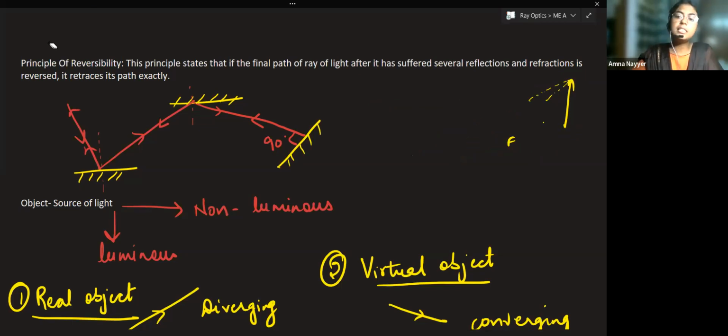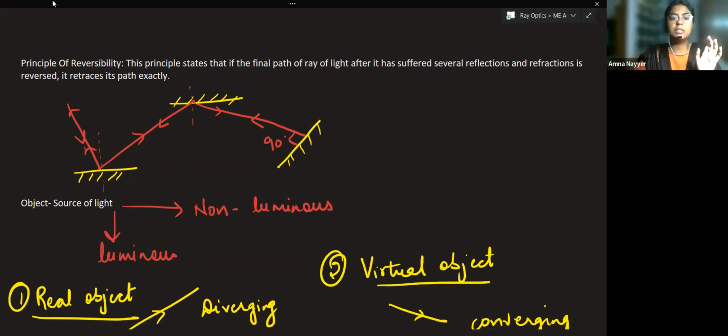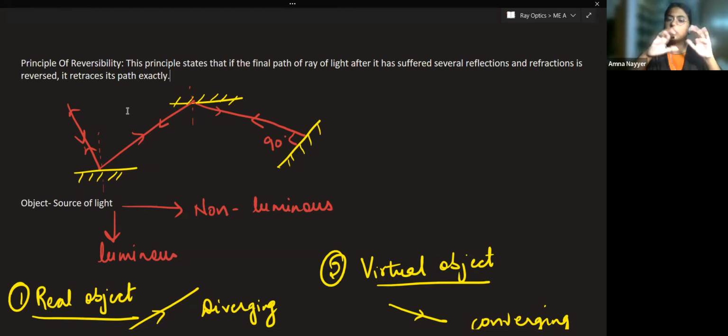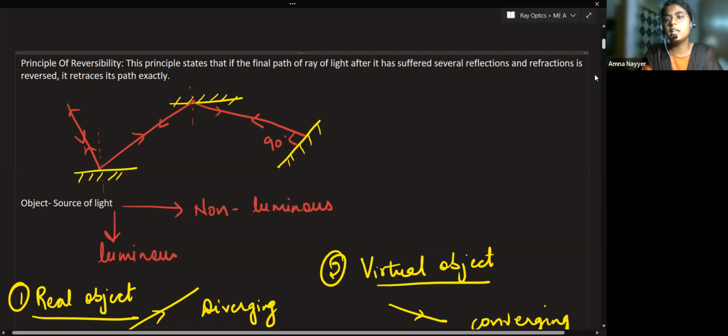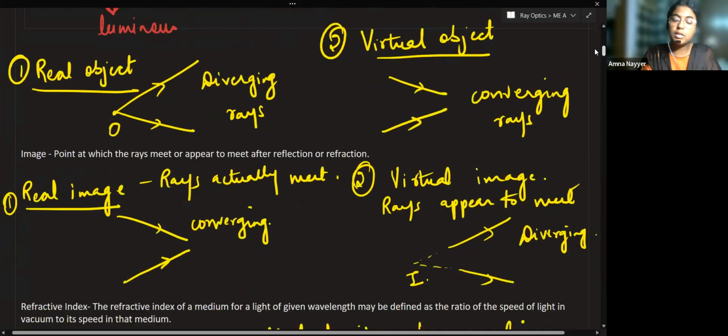The image that is actually formed by the intersection of rays, where there is actual intersection, is a real image. The rays that pass through the center of curvature, through the optical center in the case of a lens, or through the focus for both lens and mirror, actually intersect. That point where we mark the image is a real image. But when we extend the rays and produce a dotted image, because the rays are actually not meeting, that means they are only appearing to meet at some point, that is a virtual image. So these are the basics for lens as well as reflection that we have discussed.